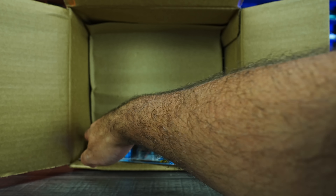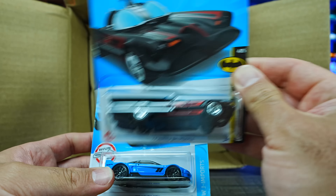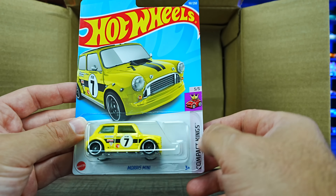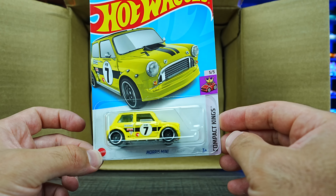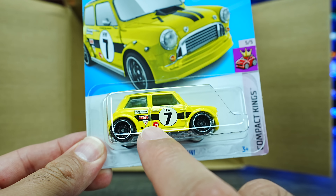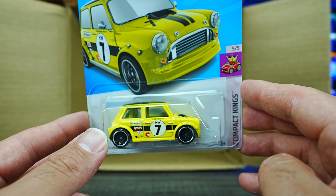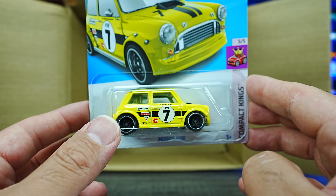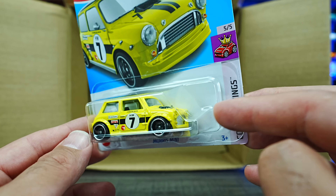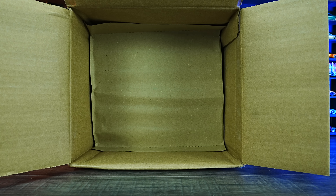At the bottom of the first half we've got the TV Series Batmobile again, the 1990 Acura NSX in blue, and — we have the treasure hunt of the case, the Morris Mini! You can see the little treasure hunt logo right on the side. This reminds me totally of the Mr. Bean Morris Mini — it's the exact color of his. Love the graphics on the side and the black belt wheels. Really cool to find that treasure hunt.